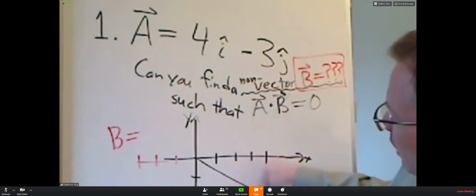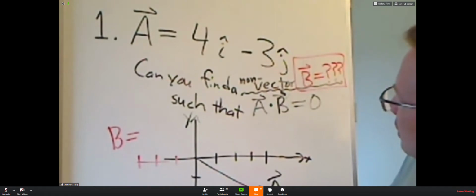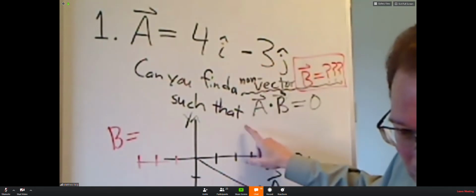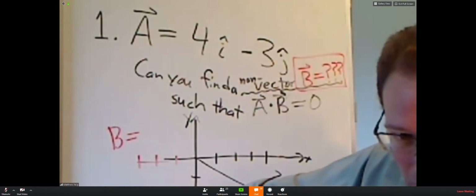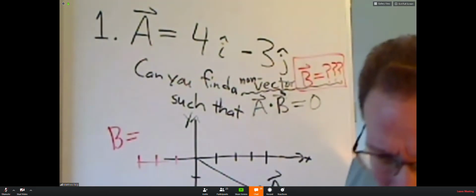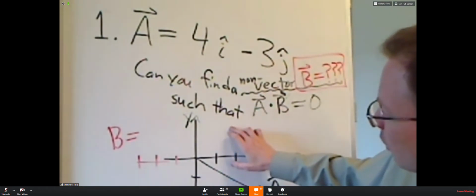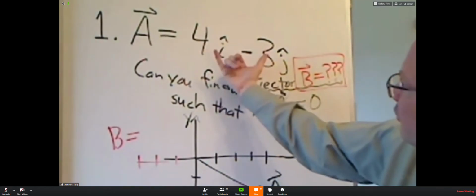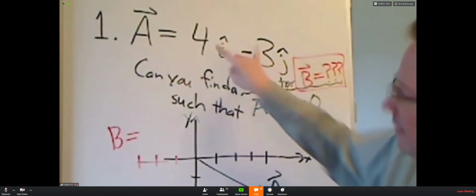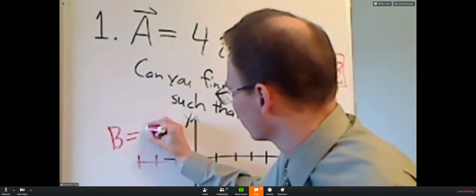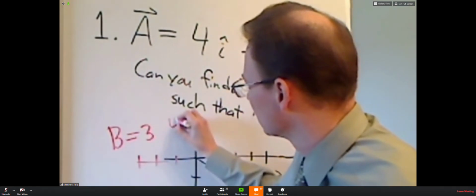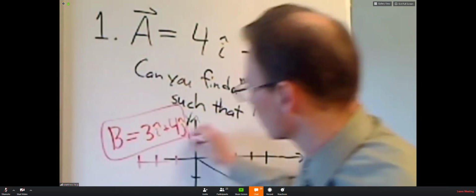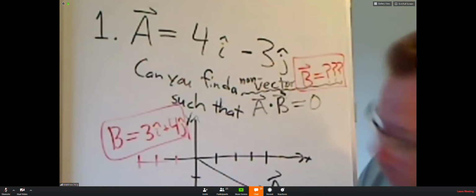Which quadrant do I want my vector to be in? Vector A is in the 4th quadrant. I want a vector that's either in quadrant 1 or quadrant 3. So we either want 2 positive coordinates for x and y, or we want 2 negative coordinates. We do want to flip the 4 and the 3, but we want them to have the same sign. So for example, flip the 4 and the 3 and give them both a positive sign. That would work.